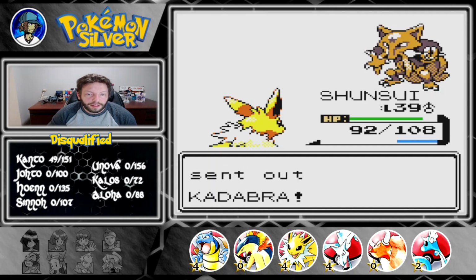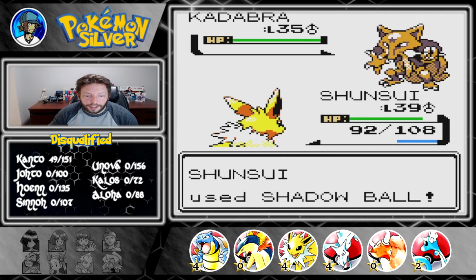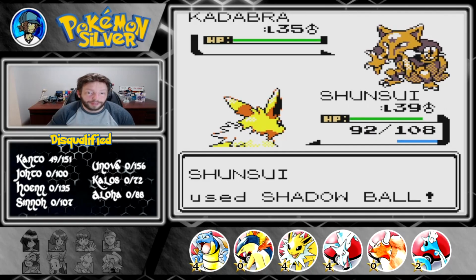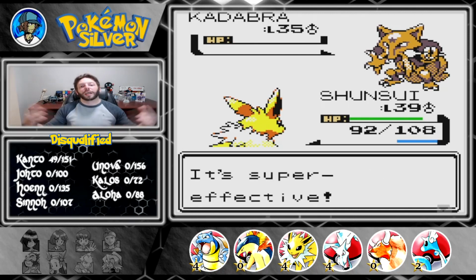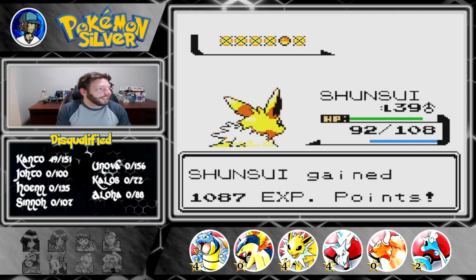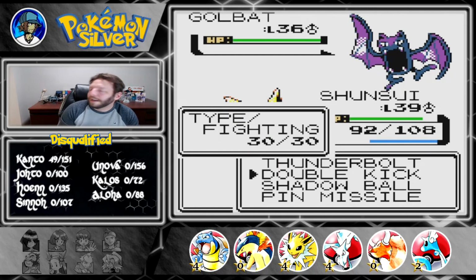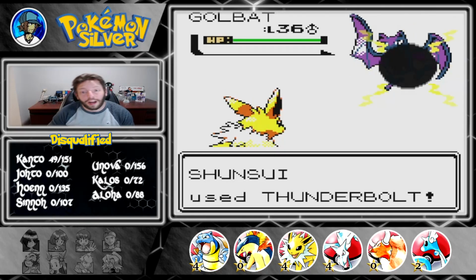And so we defeat the Haunter. In comes the Kadabra, who we taught, obviously, Shadow Ball to Shunsui here. And yeah, how do you like it? How do you like it? Shadow Balling a frickin' Itachi. Damn. That still hurts me. Losing Itachi, I know I'm going to feel that.